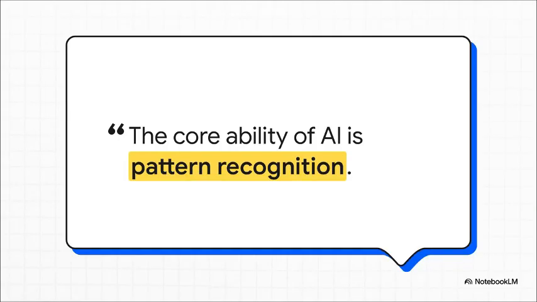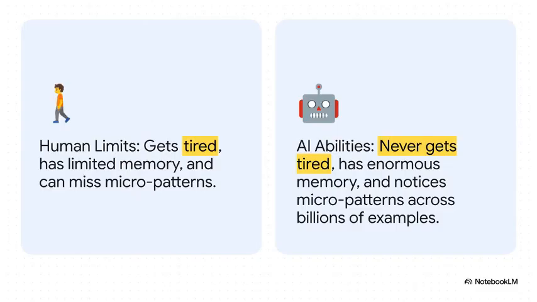If there's one secret sauce to AI's power, it's this. At its very core, modern AI is the most sophisticated pattern recognition machine that humanity has ever built. And we're not just talking about seeing simple patterns. We're talking about seeing patterns within patterns on a scale that is just completely beyond what a human mind can comprehend. And you could really see the difference in scale right here.